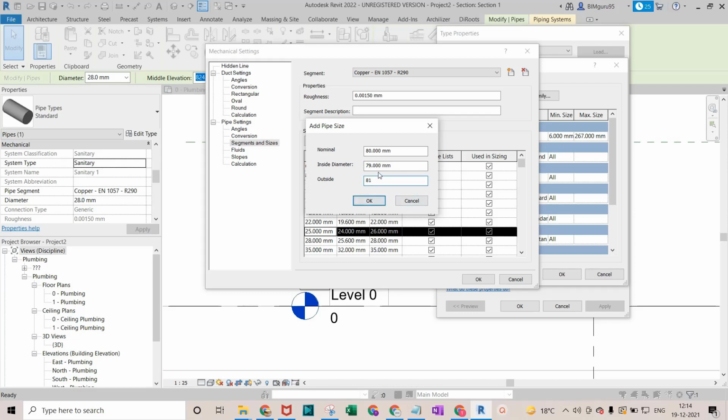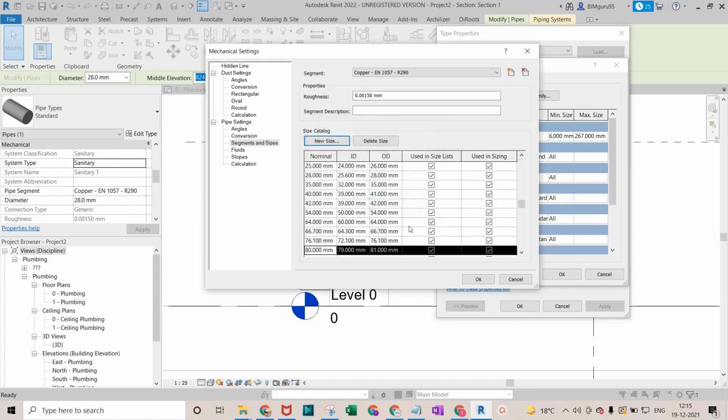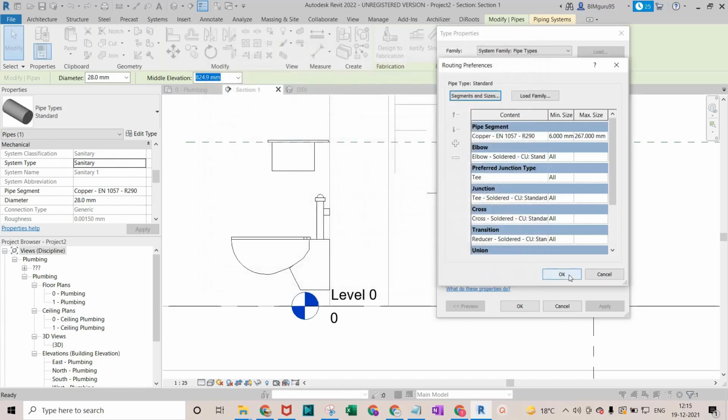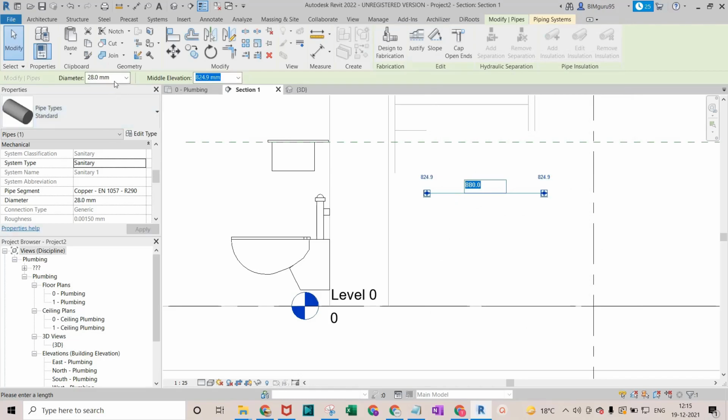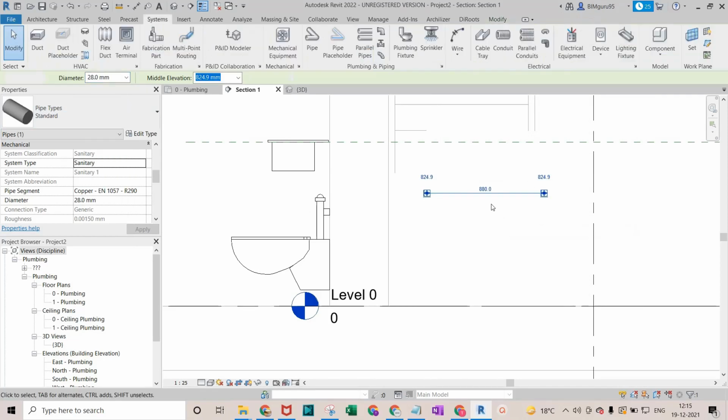You can consider whatever you want, as per your schedule, like schedule 40, schedule 80. There are different kinds of schedules that we have for the thickness of those things. But right now, for just creating a new pipe size, I'm just considering this one only. Okay, and yeah, I'll click on OK. Okay, perfect. So if I click on this one, we have 25, we have 80. Perfect. So no worries about that one.